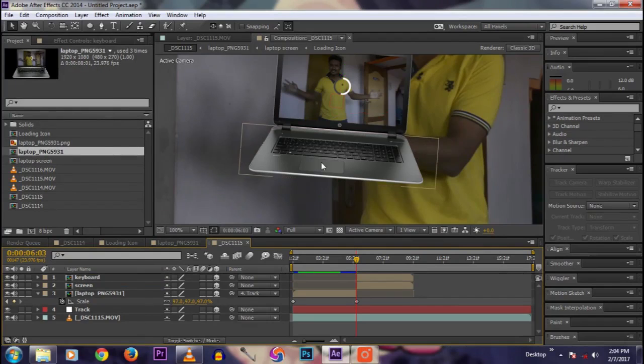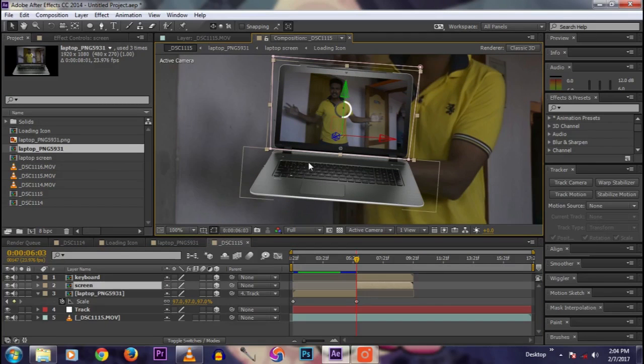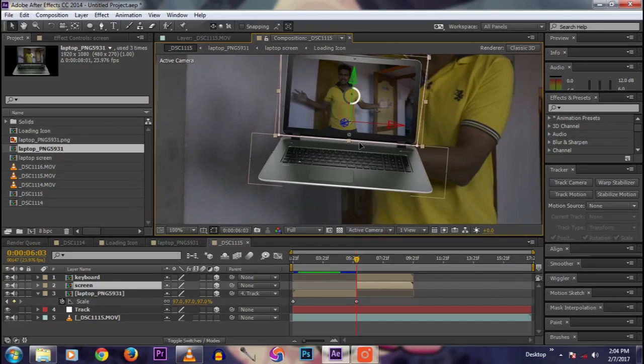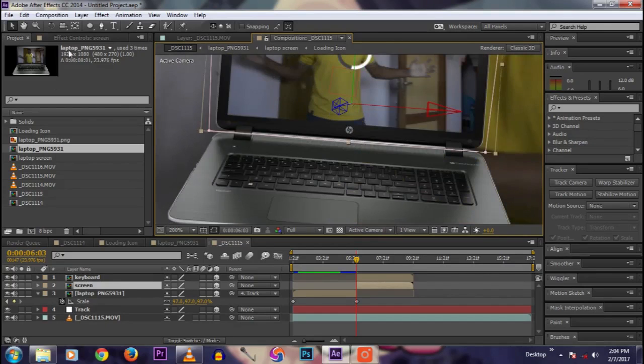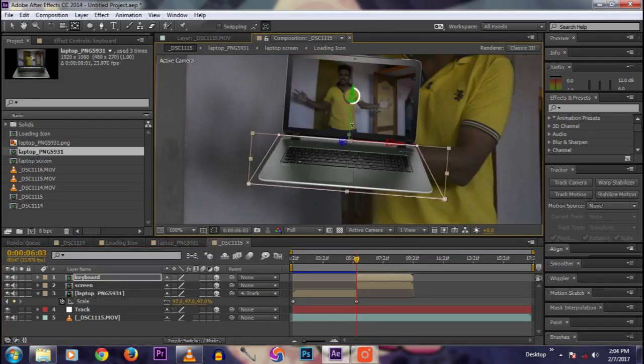Now these two layers are 3D, so we are going to animate the X rotation of the two layers. First of all, we move the anchor point to a common anchor point at the middle of the two layers, that is the gap between the screen and the keyboard.